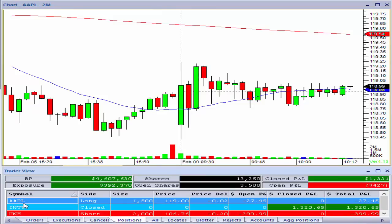Again, Apple having a tiny bit of trouble at the round number, 119. Again, if 119 is penetrated, not just poked through, but penetrated for real, it should go, which it looks like it's trying to do right now. And I don't have many shares, so it's not like my P&L is gonna rip here. I'm up 122 bucks. That's not even dinner. 1500 shares, see if this thing can be more than just a one bar phenomena above its resistance point.